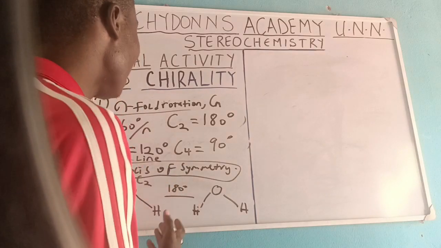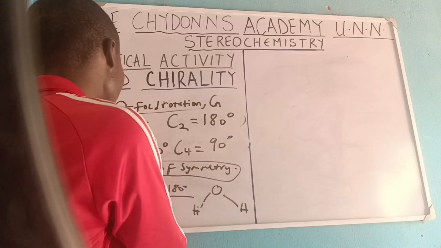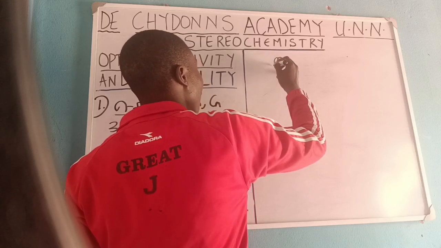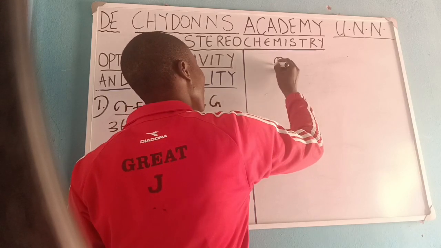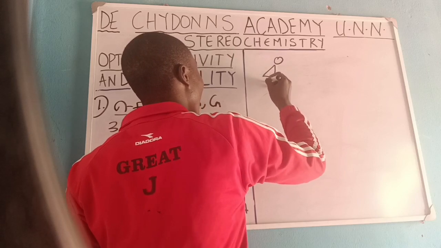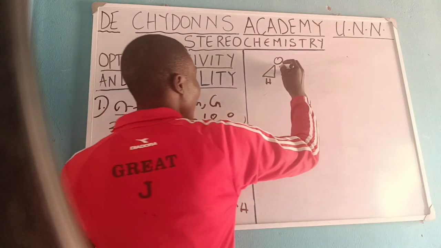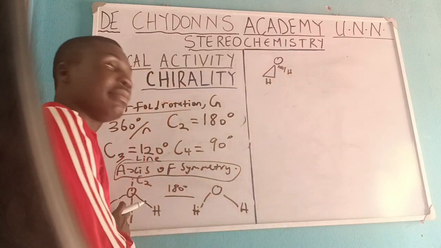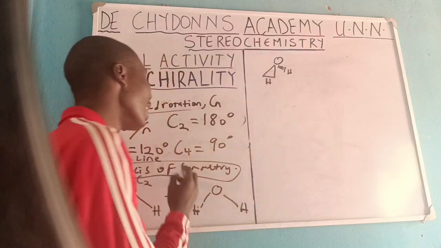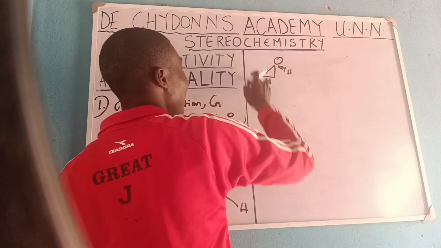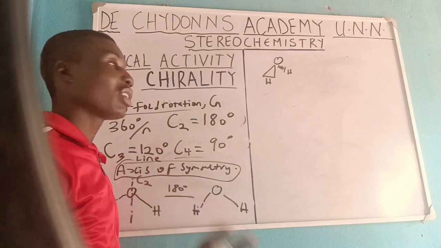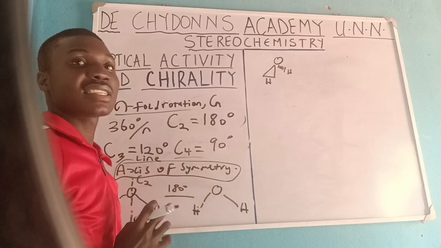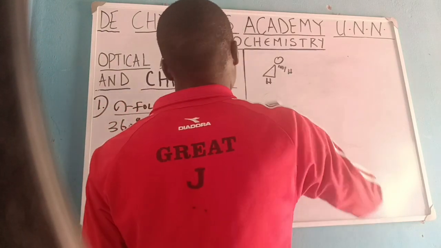But let's look at what happens if you turn water 90 degrees. This is what we're now going to have. We now have a wedge bond hydrogen, because one hydrogen is now outside, and a hash bond hydrogen, because the other one is now at the back. This image and the original image are not the same. The implication is that water does not have C4 rotation, because what we have here is a 90 degrees movement of water. But water has C2 rotation, which gives it the exact same image. So that is that about n-fold rotation.